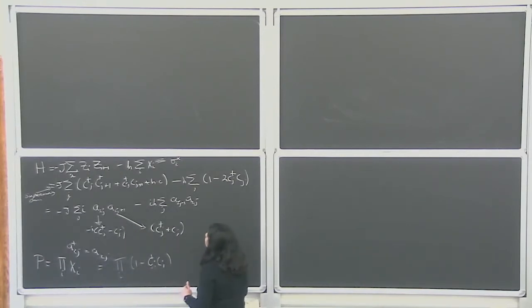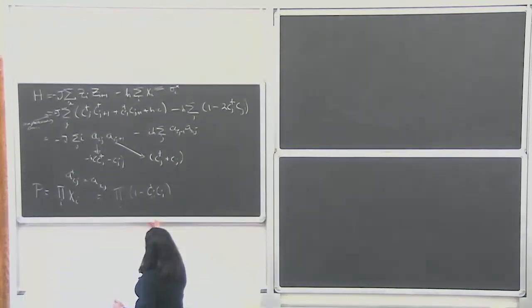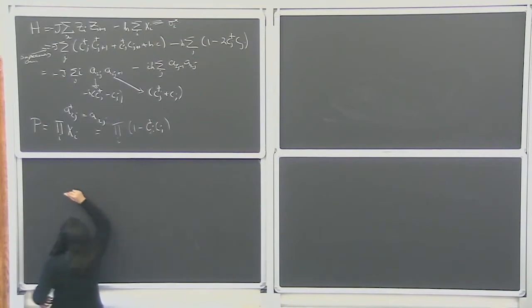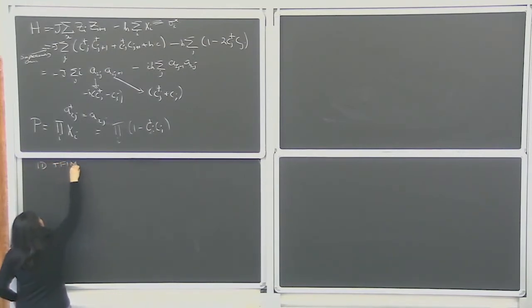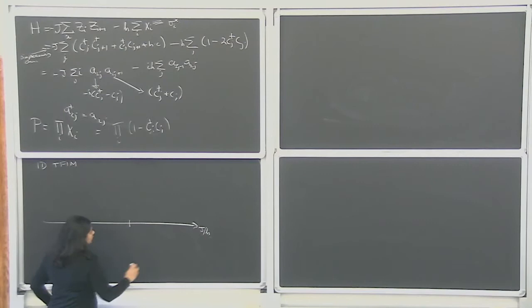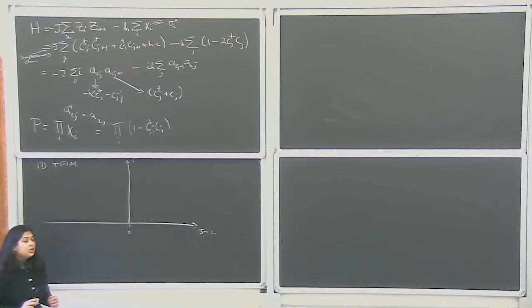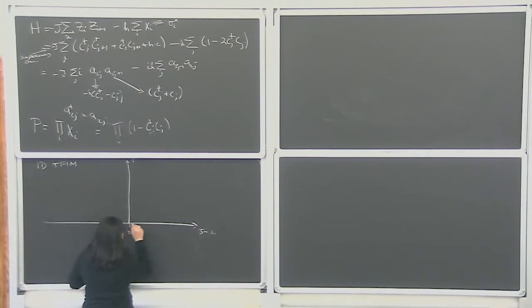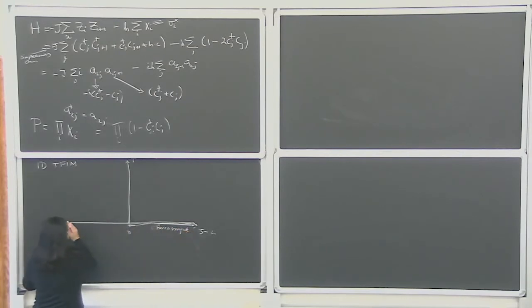Okay, good. So now, what do we know about the phase diagram of the 1D transverse Ising model? If this is J over H, or let's write it as J minus H, that's 0, and that axis is temperature. What we know is that for J greater than H, the ground state, which is at 0 temperature, is a ferromagnet, while for J less than H and at any finite temperature, so this whole region here, this is all a paramagnet.